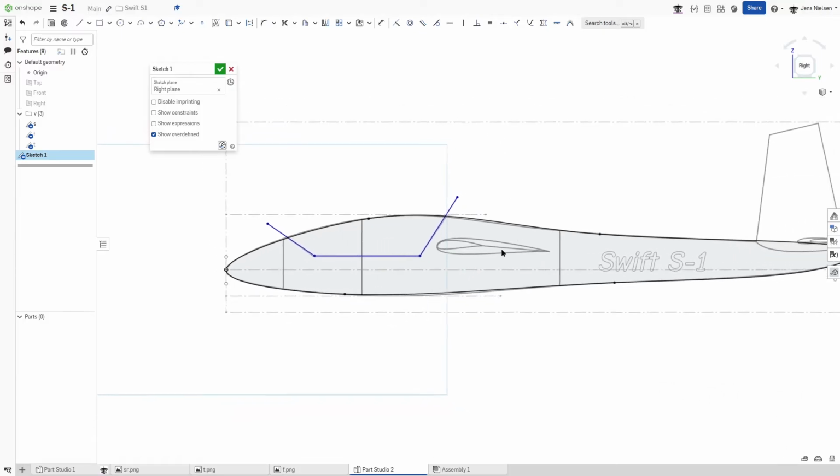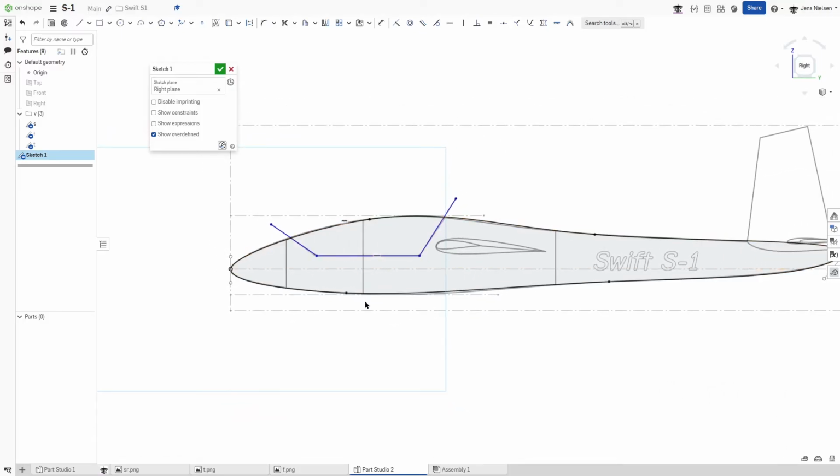Then I included the position of the profile sketches, and we'll capture that with some points here.